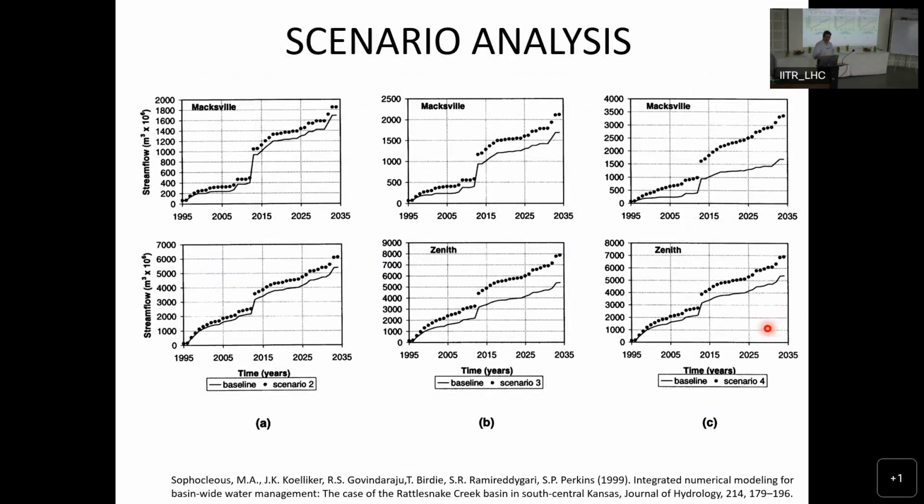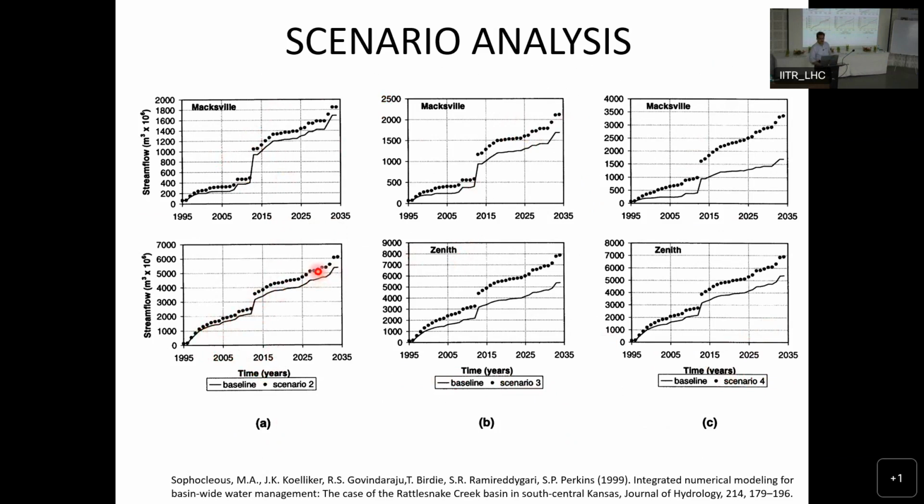Similarly, the scenario analysis obviously also extends to the streams. Under these scenarios, we have two gauging stations, Maxwell and Zenith over here. So this is for Zenith, for the various scenarios. And you can see that for the baseline, do nothing, just the next 40 years, the same climate repeats, we are not doing anything. This is how the cumulative stream flow is going to go up.